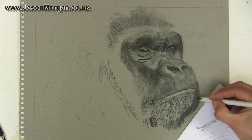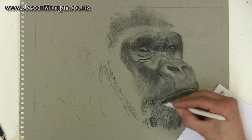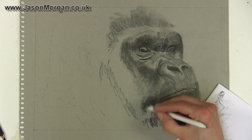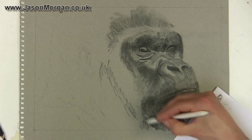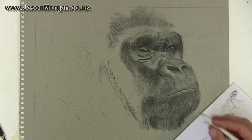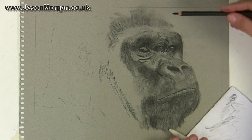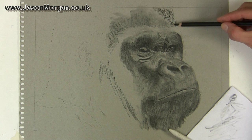It'll all make sense when the other layers go on top. The last thing you'd want at this stage is to be blending side to side on the fur areas, because if bits show through it's just going to look unnatural. I'm just blending out quite roughly. The stump keeps everything a little bit cleaner. I'll just finish off this stage and then drop in a very simple background — because lots of the face is moving round to the right I'm going to make him pop out a bit. The background is going to be vertical marks, just up and down strokes, and then I'll blend those into the background.